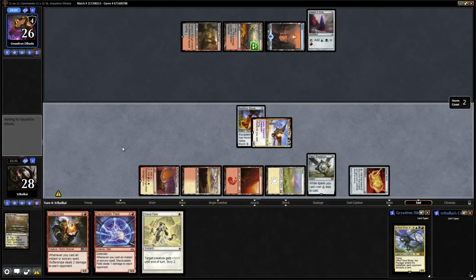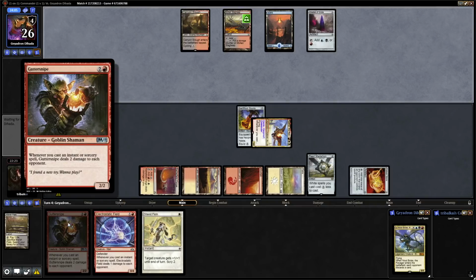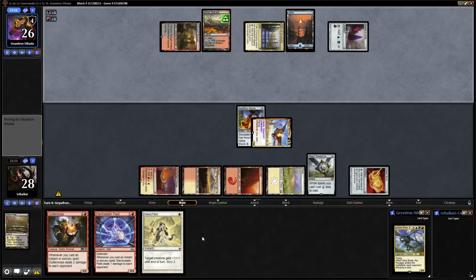And in this deck we want to be rewarded for casting lots of instants and sorceries, hence the reason that Electrostatic Field and Gutter Snipe are in here. If we manage to get both of those out, then every instant and sorcery we cast will Lightning Bolt our opponent. And this looks like Nicol Bolas to me.